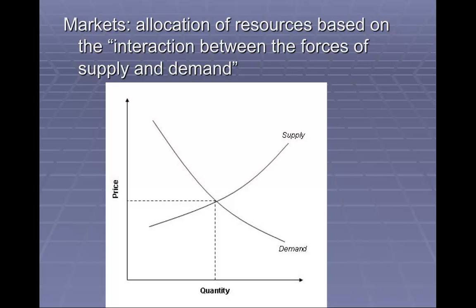Okay? So cartels do this by including enough members to have a major market share. For example, OPEC, the Organization for Petroleum Exporting Countries. They have a majority share of the market, and they can limit output in order to keep prices high. As demand increases, prices increase, which prompts producers to produce more, right? Because as people are willing to pay more, they're willing to produce more because they're going to sell more stuff for a higher price. Of course, there's always a delicate balance, because if they produce too much, then they're hurting themselves. They're going to drive prices down.